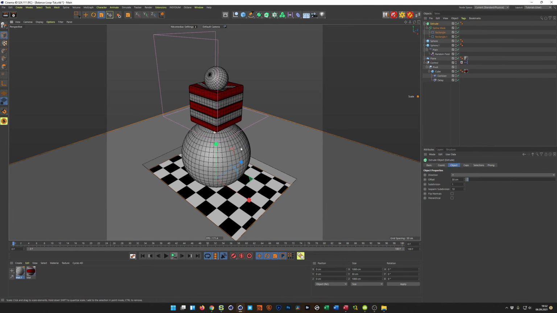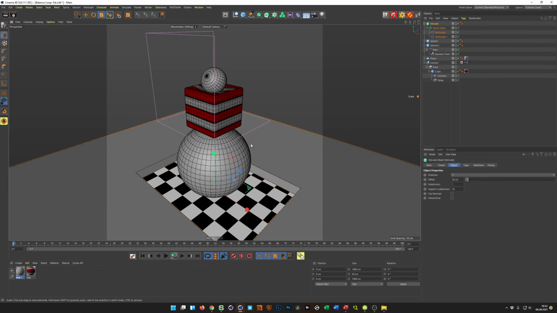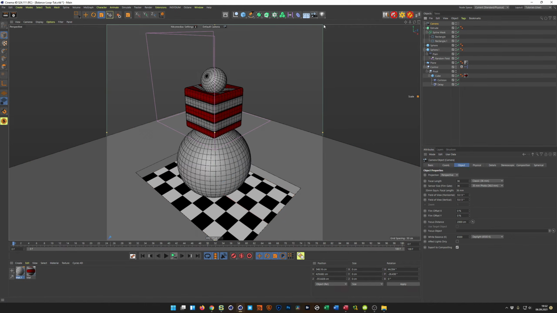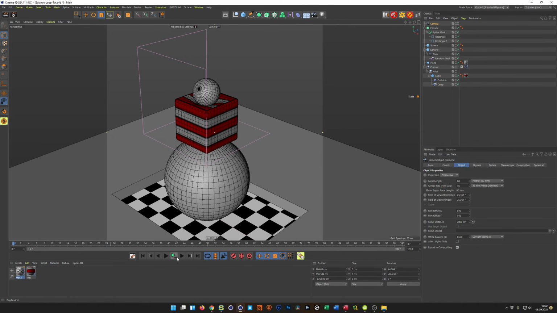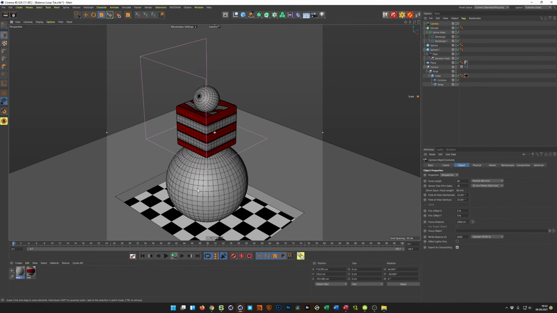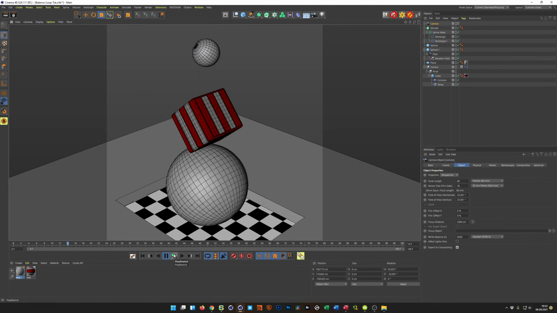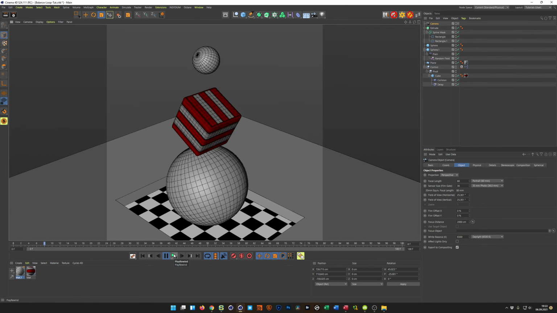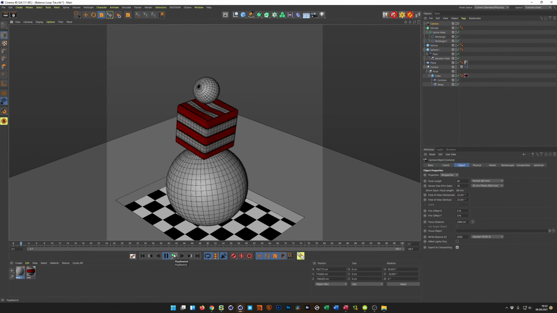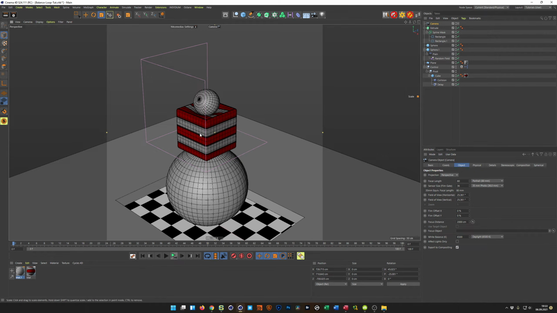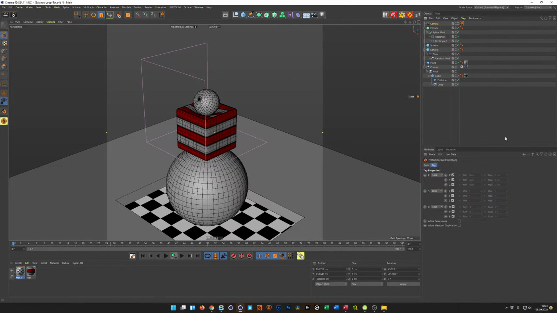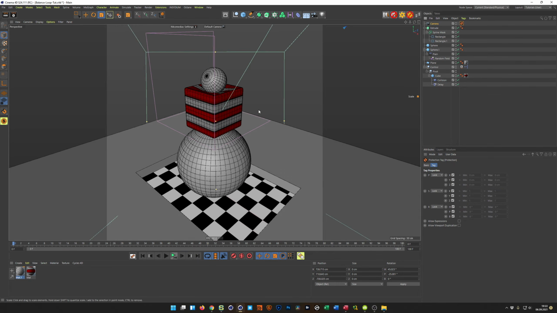Let's find a nice camera angle first. Save it. Make a camera. And I want something like this. See that the bolt does not go too high. Okay. I like this soft body cube. It's so nice. Okay, I can give the camera a protection tag, save it again. I can go out here.